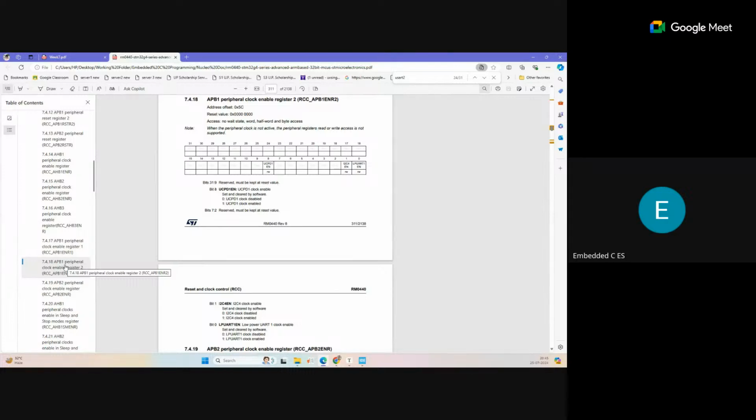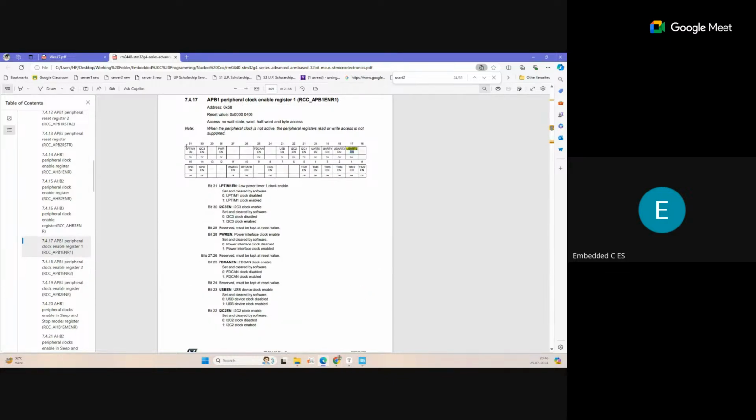That means this part actually performs many functionalities, so that is not handled by 32 bits actually. There are many things connected to this bus. So APB1 peripherals are not handled by the 32 bits of one register. Because of that, another register is also there.